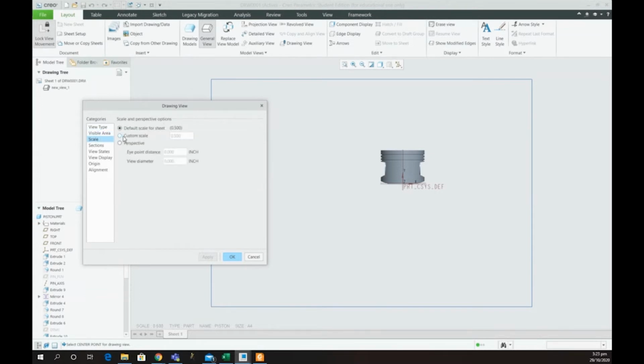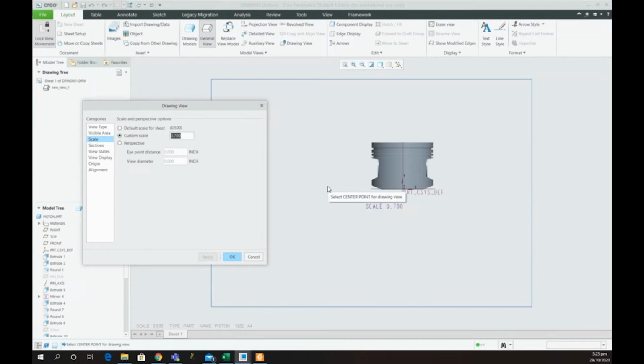In the scale, you can change the scale as you like. For this, let's try 1. It's too big. So let's try 0.7. If you scale your diagram, this is not the place. Creo would automatically, you should scale the whole drawing, everything on the sheet on one scale.